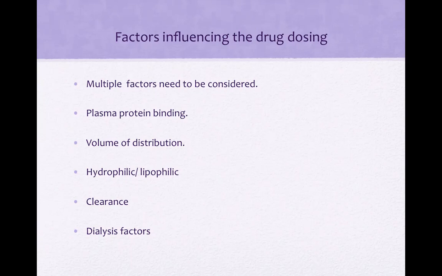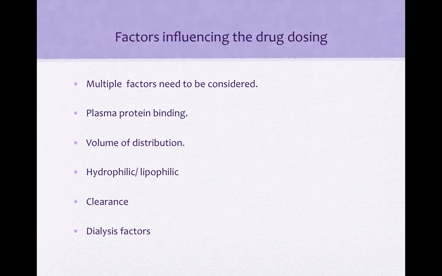If you imagine your body as a multi-compartment model, that means once you give a drug, the drug gets distributed in your body and it has multiple VD values. That is, a portion of the drug is in the vascular compartment and a portion of the drug is in the tissues. At some point of time, the amount of drug in the vascular compartment and the amount of drug in the tissues equilibrate, resulting in a steady state volume of distribution, which is nothing but your VSS, steady state volume of distribution. And your loading dose of the drug depends on this steady state volume of distribution.